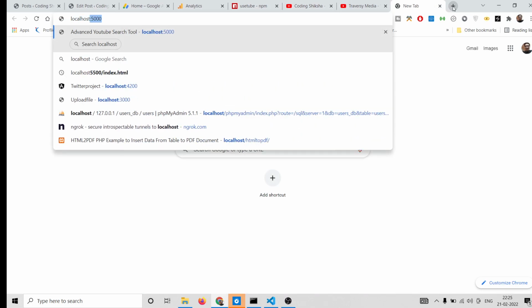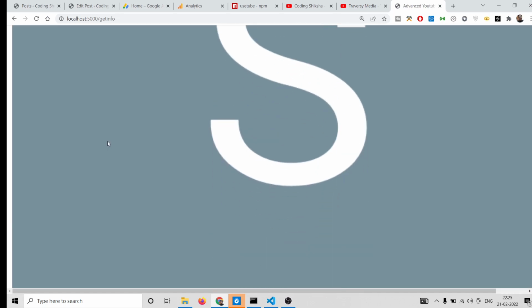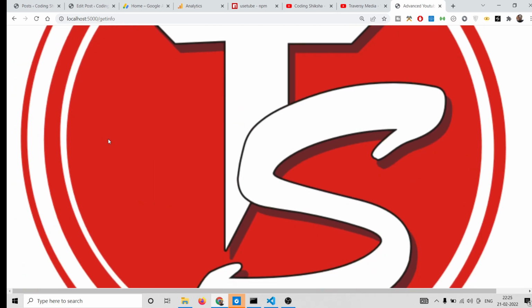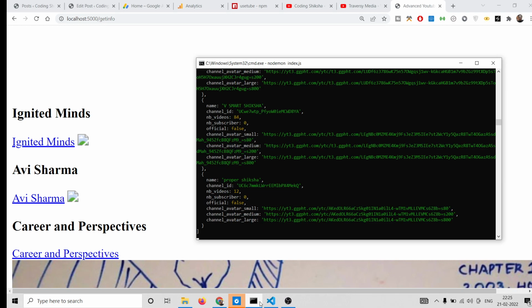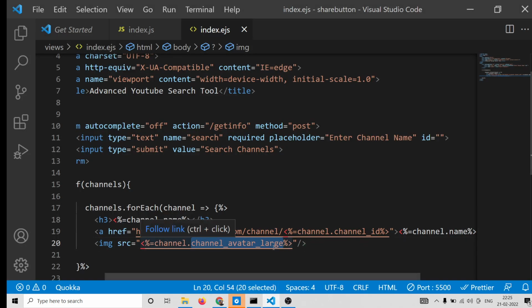And once again, if you refresh the application, localhost 5000, now you can see the image of the channel is also shown to the user. So this is large, so you can just switch to medium as well.